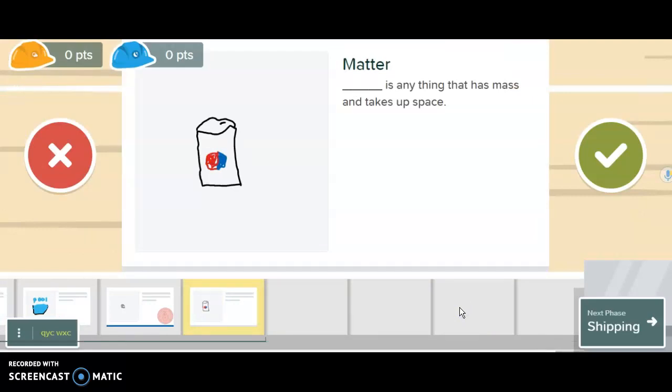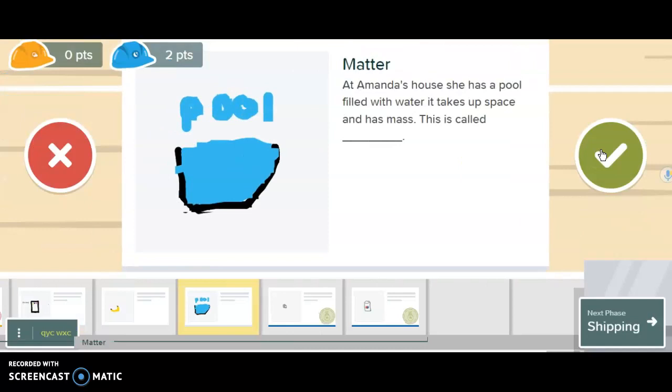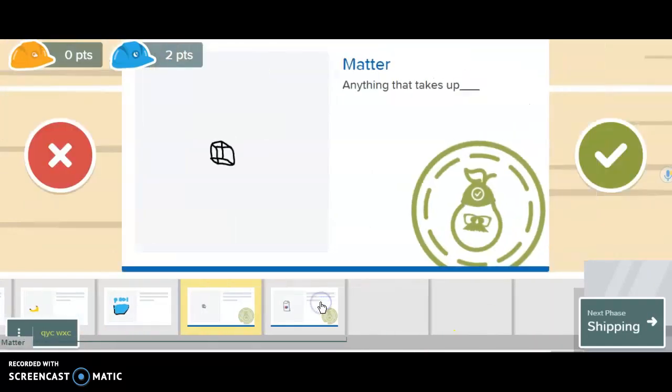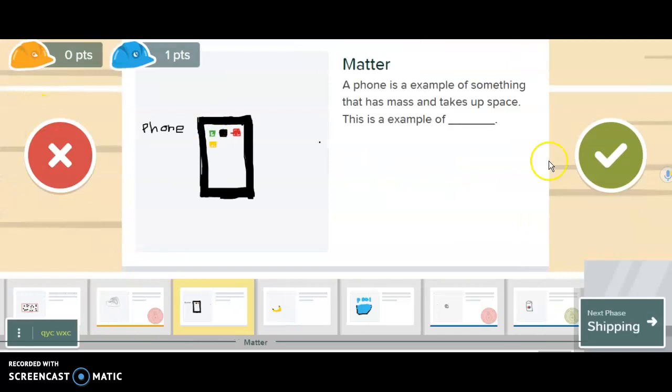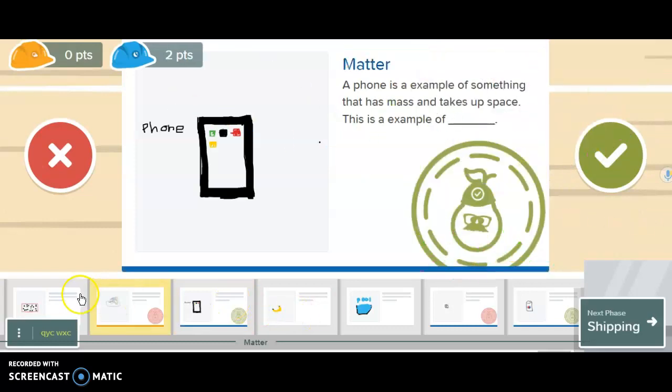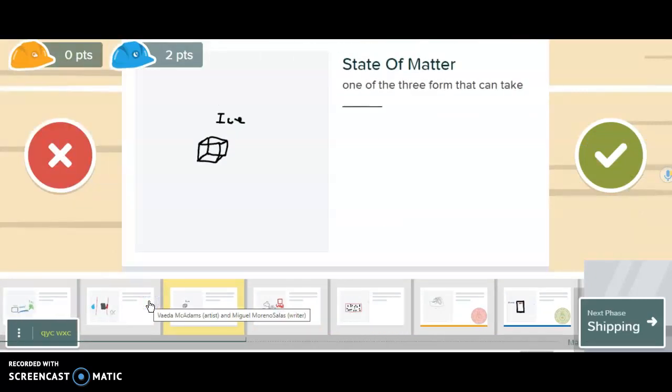This is true. I don't know who this is, but who did this one? Give me a hands up if you did that one. Dawson's group is one. Okay. Let's see. Nope. And we don't need to keep that one. We don't need it. This is true. This is true. And I'll take the phone. All right. Who got the phone? Who did the phone? Maddox here, and so those are good examples of matter, and we will move on to our next one. States of matter.